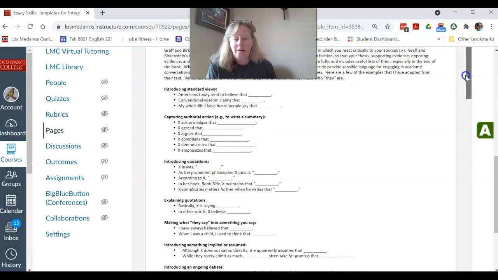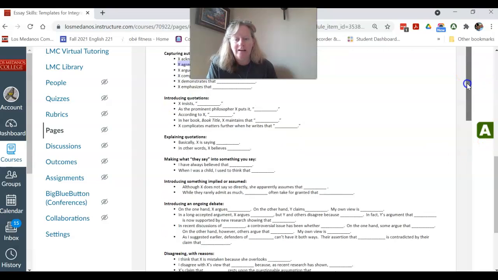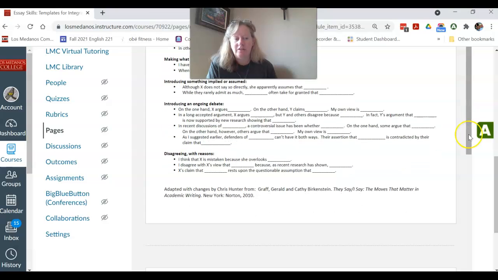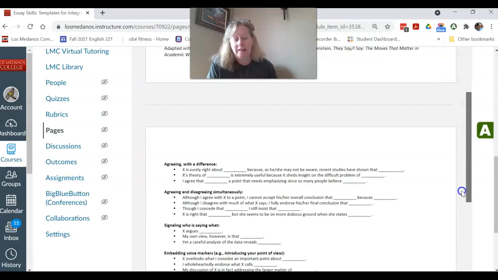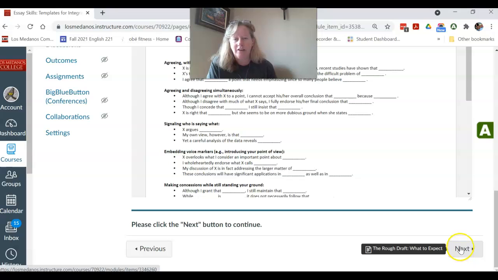If you know, for example, that you want to agree with something and you're not sure how to say it, there's a template for that. So this is a tool that you can use. I would encourage you to download it, save it, or open up the Google Doc and save it as a Google Doc so you can have it forever. It's just a really good tool, and it's something that I give to my students in all of the writing classes that I teach. And let me just make it clear, you're not plagiarizing if, for example, you use a template like this, because whatever is in that blank space, that's your thinking. So you're using the template, and you can do that. It's not considered plagiarism.